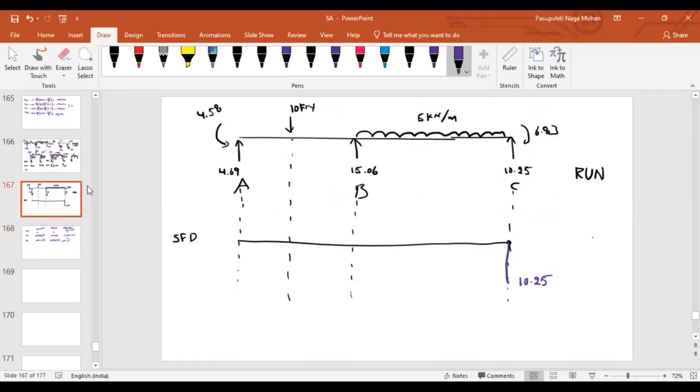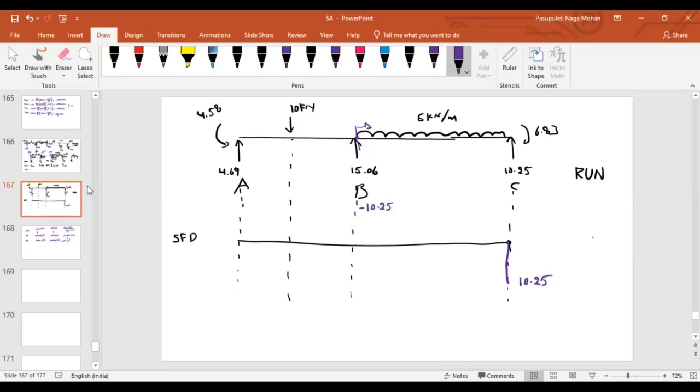As UDL is here, for shear force diagram, add one more degree, that will be linear. So just to the right of point B. Why I'm saying this: at B, as it is a concentrated load, we cannot define. We'll say just to the right of B. What is the shear force? Look at the right side and tell me. 10 is in upward. According to our sign convention, minus 10.25.